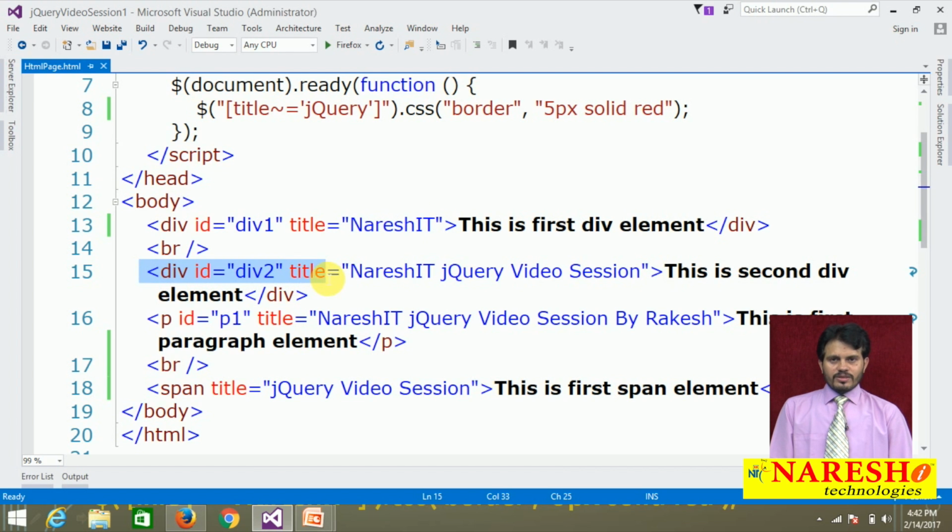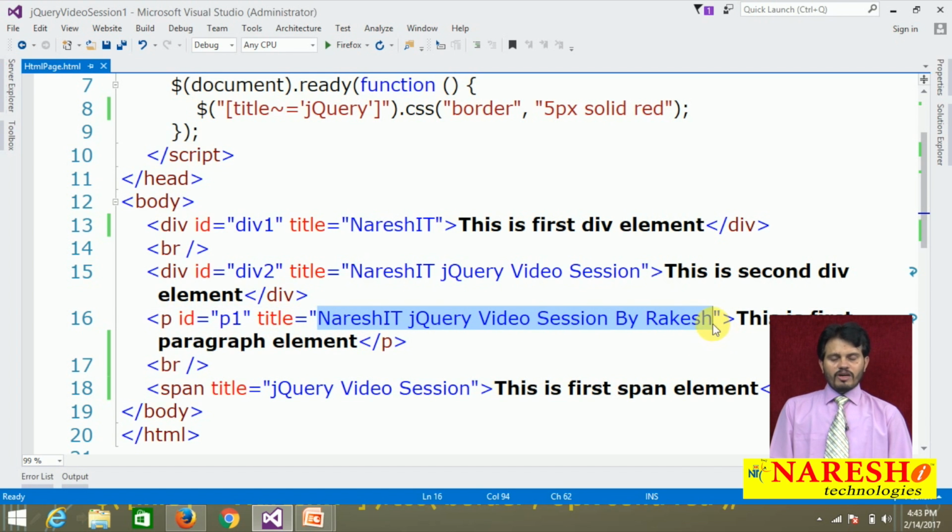The second element has a title attribute, and in its value there is the word "jQuery", contained within and delimited by spaces. So this element is selected. Same way, this element also has a title attribute and its value.